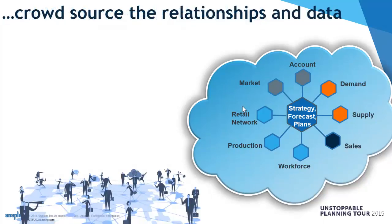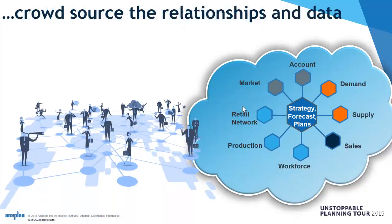So what that allows us to do is not only remove once and have it forever gone, but more importantly, we can effectively crowdsource the data. So as anyone in your organization learns something about a part of the model, they can contribute it to that cloud-based model. And what this allows us to do is everyone in the community contributes what they know and gradually build up a much more robust model.